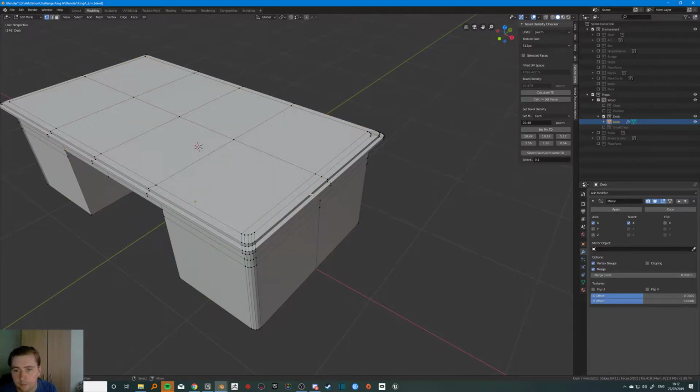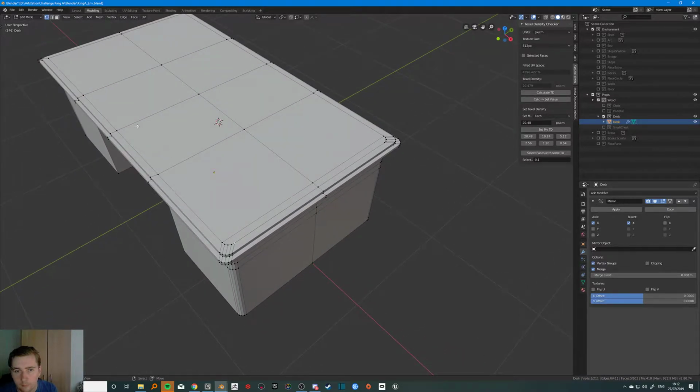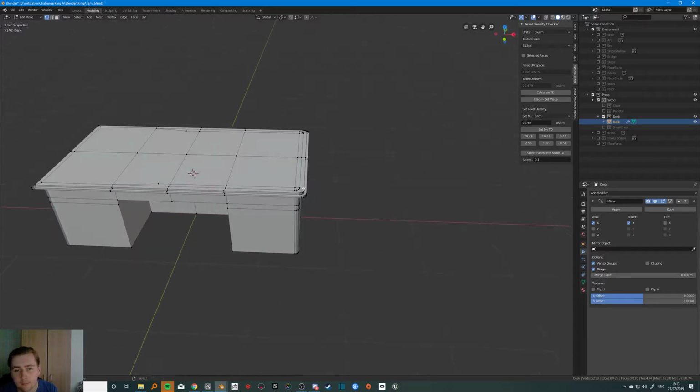Things going that way. So whatever I do past that point, it doesn't matter. Past the midway line, it's being mirrored.